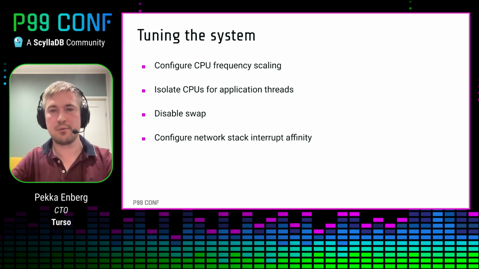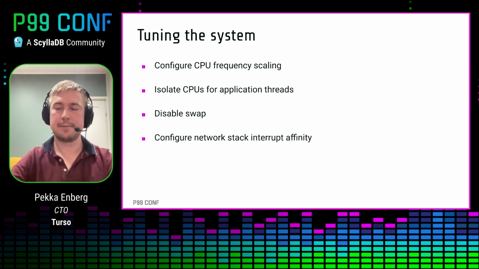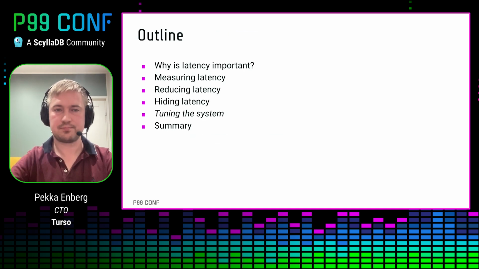When packets arrive from the network to the NIC, some CPU will process them, and Linux has a configuration where you can basically say, okay, given these types of packets, process them on this thread, on these cores, and so forth. So this can also be a significant source of latency. When you're tuning the system, this is something to really keep in mind as well.